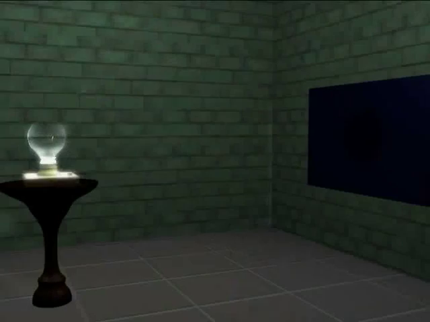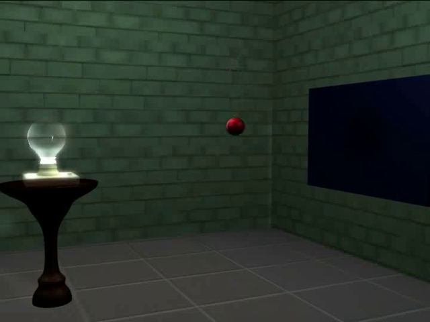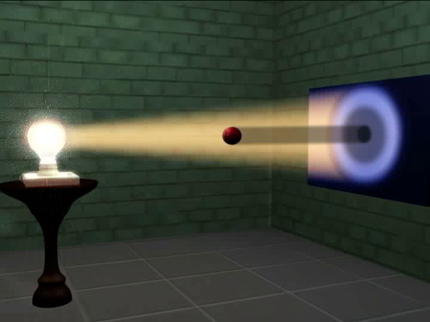Now, let us do an experiment to know how umbra and penumbra are formed. Take an electric bulb and arrange it as mentioned in the image. Take a small ball which is smaller than the bulb. Arrange a screen to catch the shadow. Then switch on the light and bring the ball near the electric bulb. Then observe the shadow carefully.